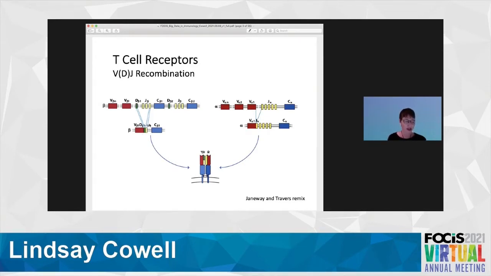And in addition to this sequence diversity that's created through this process of mixing and matching different gene segments, there's additional diversity created at the junctions by exonucleolytic activity and the addition of non-templated nucleotides. So each developing T lymphocyte has essentially a unique gene sequence at these two loci.